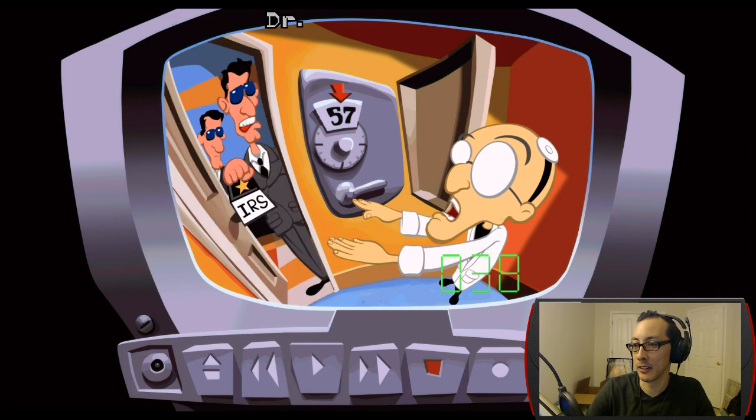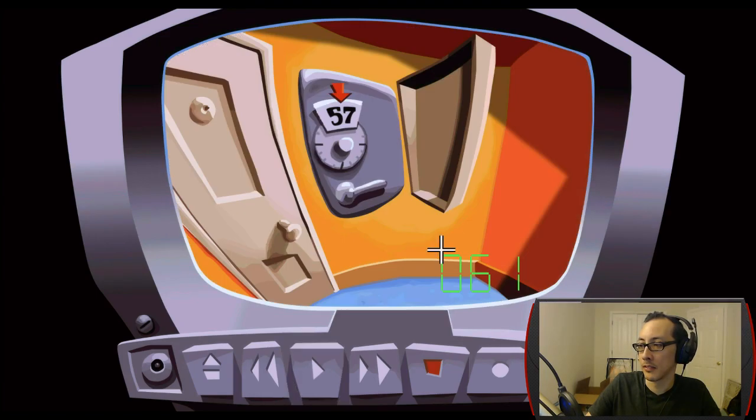999 57. Dr. Fred Edison, Internal Revenue, come with us.